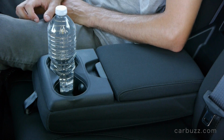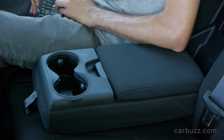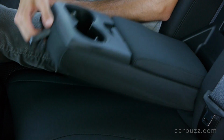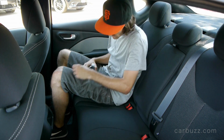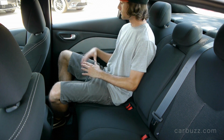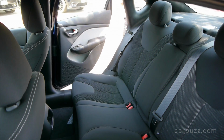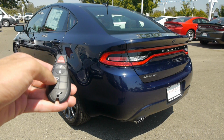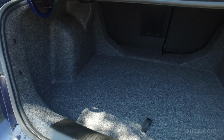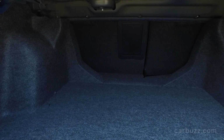It's kind of a shame that Dodge didn't find some sort of engine transmission combination to make that happen. You know, a lot of car makers are using dual clutches, like the Ford Focus. It has a lot of extra gears, and it's able to maximize fuel economy. But the optional dual clutch available in the Dart with that turbocharged 1.4 liter engine, like I mentioned, is just not very good. It's always searching for gears, and it has that, like I said, clunky feel. It's just underdeveloped.